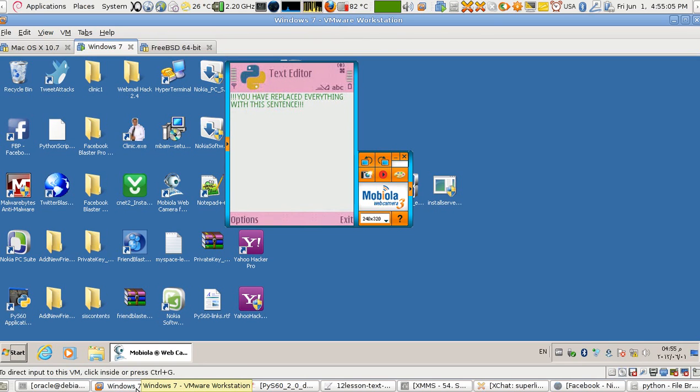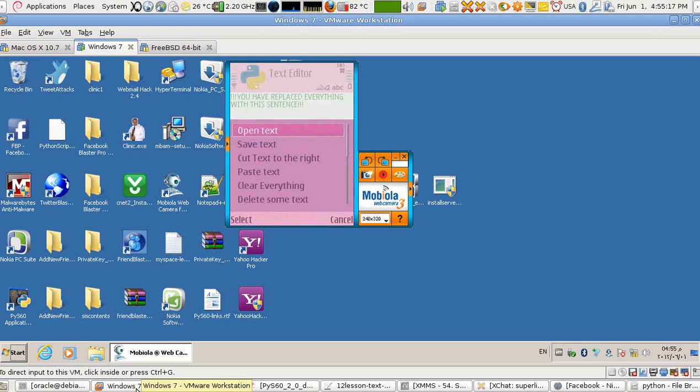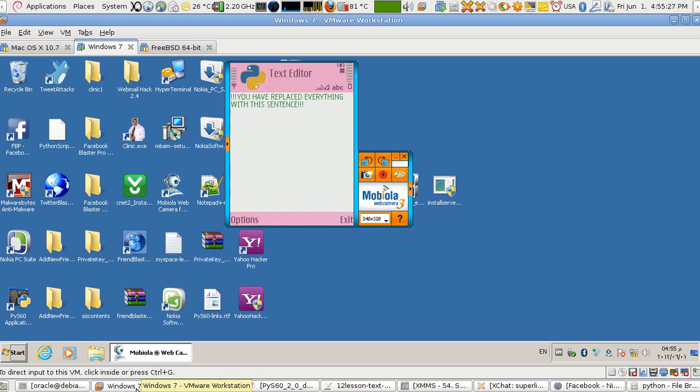Everything in this text area, whatever you had, will be replaced with the string that you set inside this. Now, next thing is, let's see.